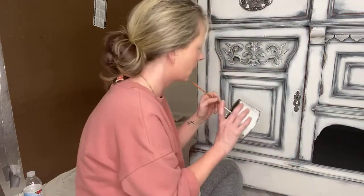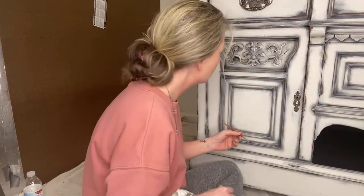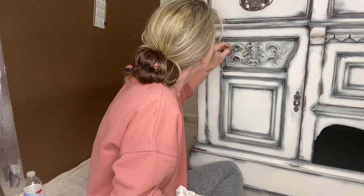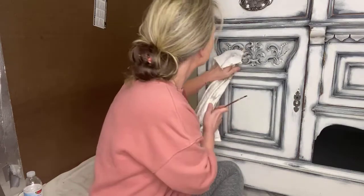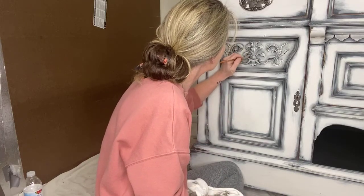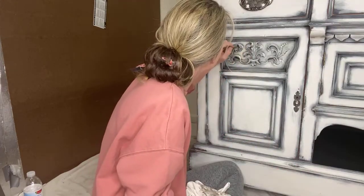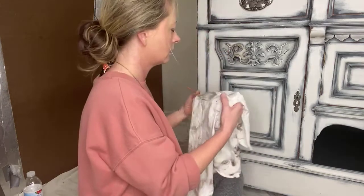Now we're going to add a little bit of brown in there. Like I said, I just know we need it, but I don't really have a whole lot of vision for it. So we'll see how it goes. But we just want to add a little bit of different color, because as we know, if something's been around for a while, it usually has a little bit of dirt buildup. I'm just doing this really light. I'm hitting the tops of things that would catch dust.